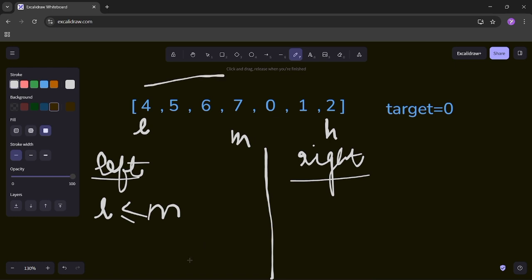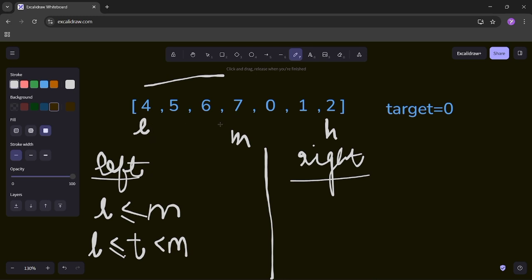Then I'm going to check whether my target exists in this part or not, which means we check whether my low is less than or equal to target and my target is less than mid. If my target exists in this part, only then am I going to move my pointers. And if it is not, for example, if my left side is not sorted, right?